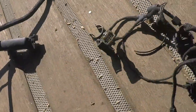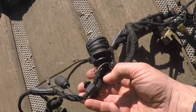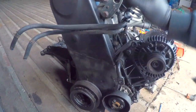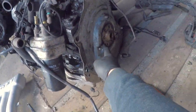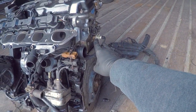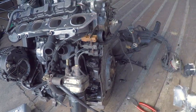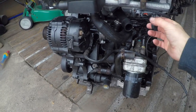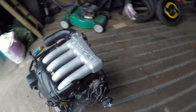This is the actual loom that goes on the engine. It looks a bit messy, but it has all been recovered, and once it's on the engine it will actually look good. So again, it's pretty easy. What we've done on this: we've done the rear lower seal, cam belt and tensioner, the cam chain, the rocker cover gasket, we also replaced the rear main seal and all the gaskets, got a new front flange and side flange, and just got new seals from the dealer. So the engine's built up with the loom back on, and literally just ready to be dropped in. The loom's ready, so now it's just finding the time to get it done.